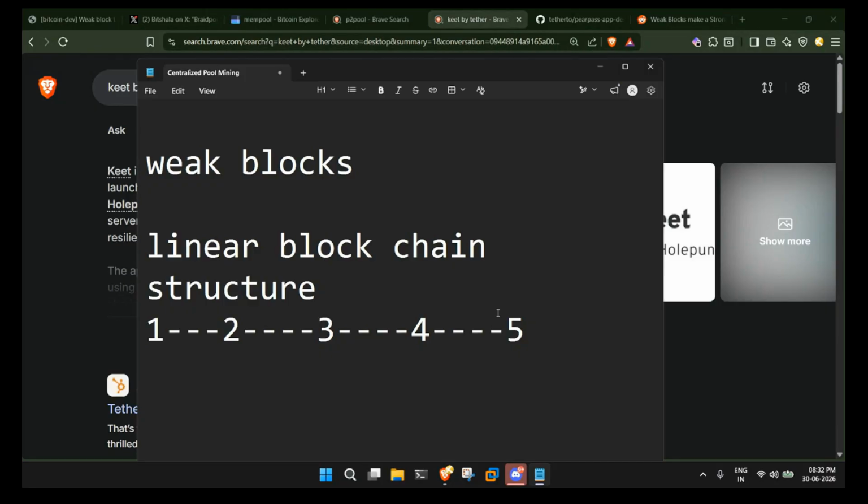So the first thing is, shares must form a single chain, and based on how many weak blocks you have contributed, you will get the reward. So the idea was, right now if you are running a solo miner, what will happen? If you mine the block successfully, you will get the reward. If you don't mine the block successfully, you will not get the reward. So sometimes a solo miner keeps running for more than 3 months and may not be able to find the lottery, right?